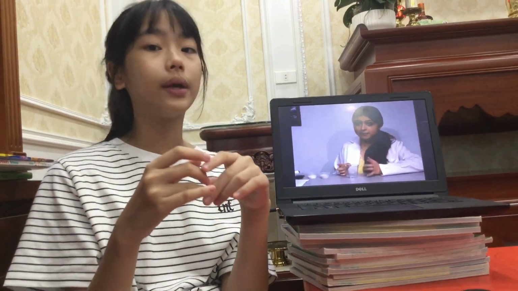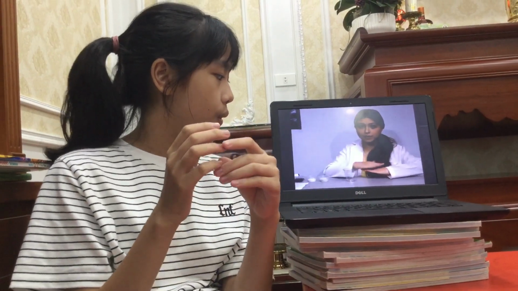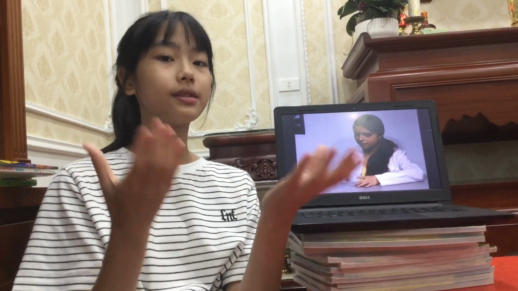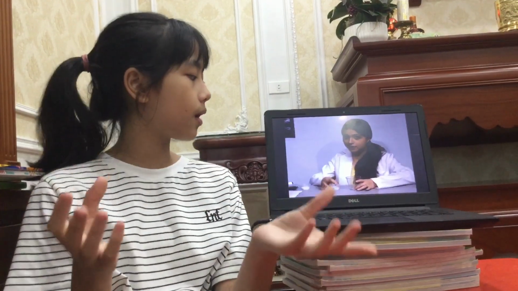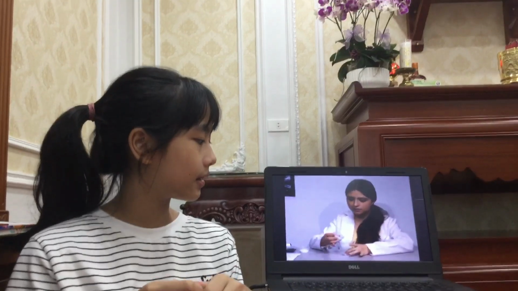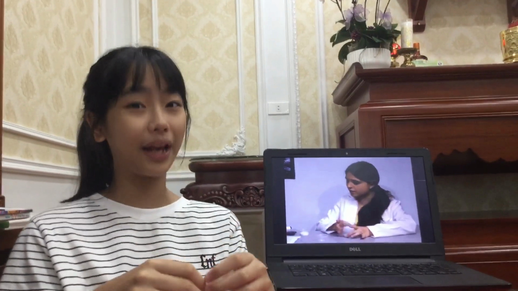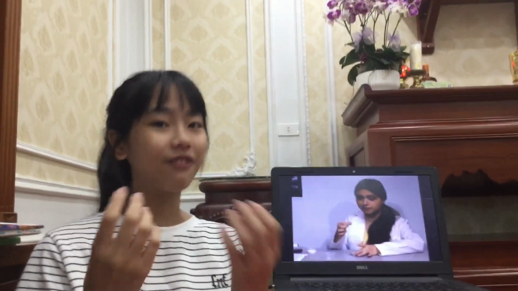Now we're going to make a model. Now I'm going to use different things to make different rock layers. The first layer we use will be sand. Well, we will pour the sand in. And to make this more interesting, we will add fossils to it.